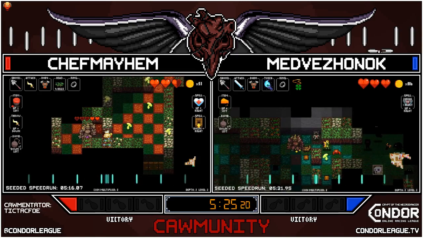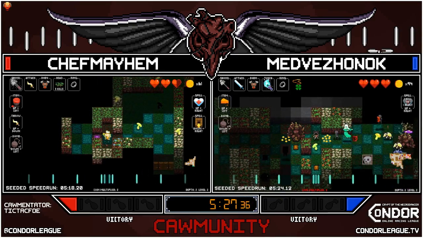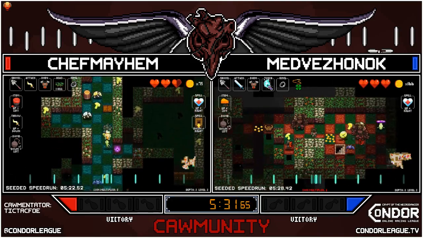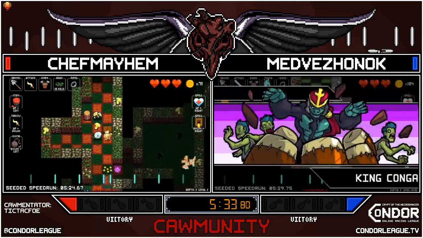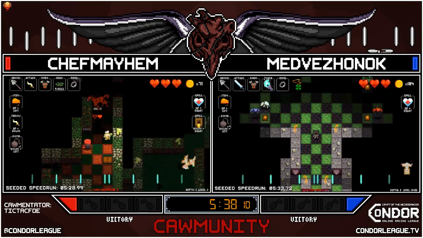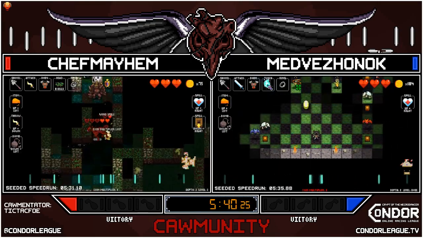Chef Mayhem finding that transmute shop on 2-2. See if they try or decide to transmute anything. Looks like he's just going to skip it. And Meds is down to your Zone 2 boss first. You're going to have your King Kangas.